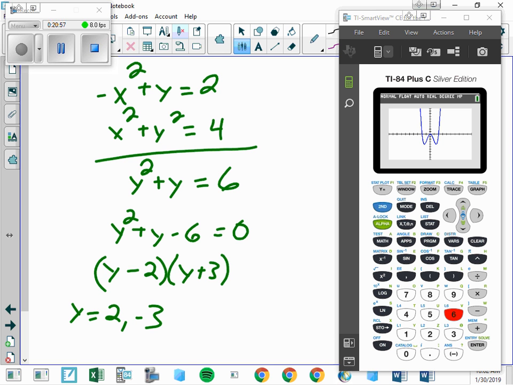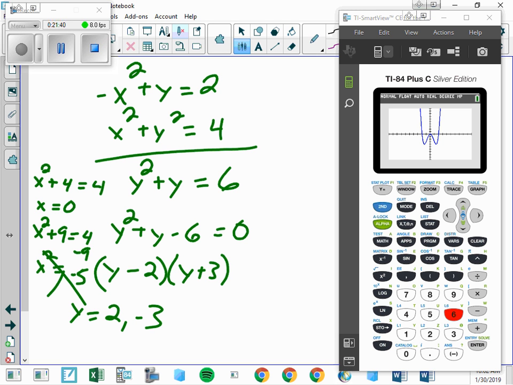A. What if it wanted x? Then you'd have to plug both of those back in, and you would get two copies of x's, which would be weird. So if they wanted the x's, you would do x squared plus 4 equals 4. Subtract 4 and you get x equals 0. And then x squared plus 9 equals 4. You'd subtract 9 and you get x squared equals negative 5, which doesn't exist. So it turns out there's only one x, it's 0.